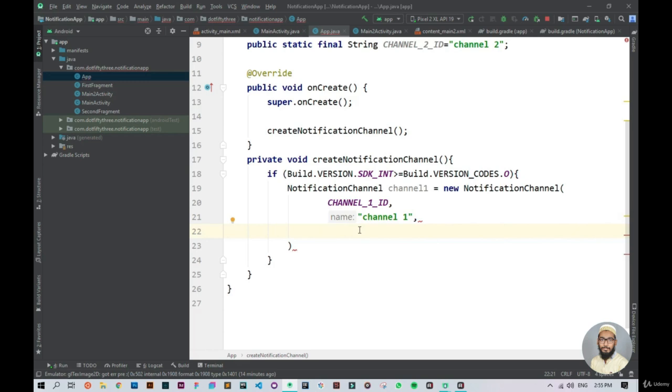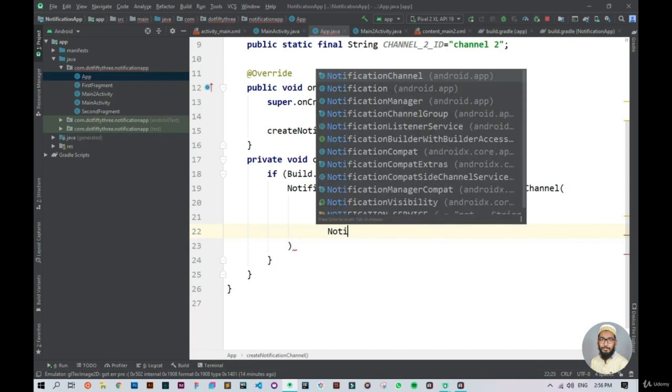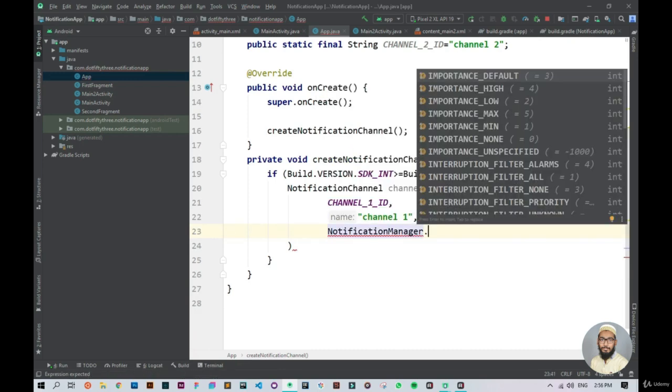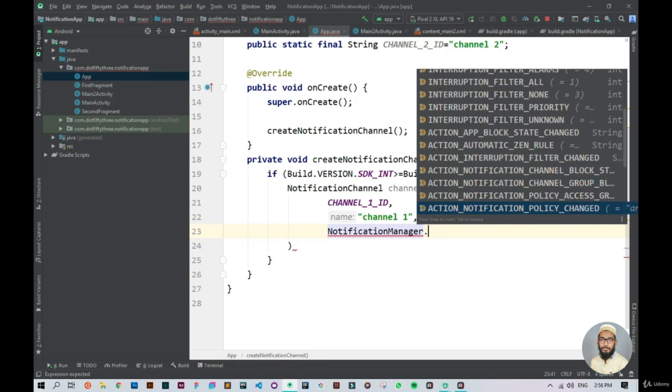The third thing I need to specify is the importance of the notification. In order to get the importance, I need to use the NotificationManager class. So I will say NotificationManager, and now as I put a dot here, as you can see, Android autocompletion is showing me different importance levels: IMPORTANCE_DEFAULT, HIGH, LOW, MAX, MIN, NONE, UNSPECIFIED, and there are tons of them.